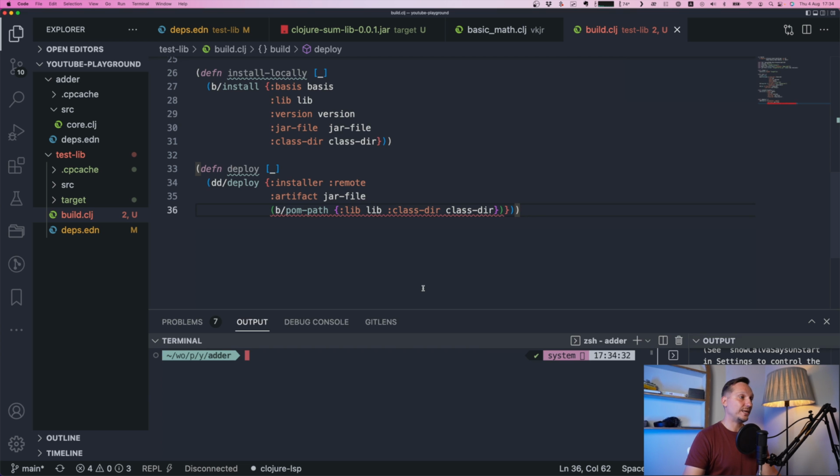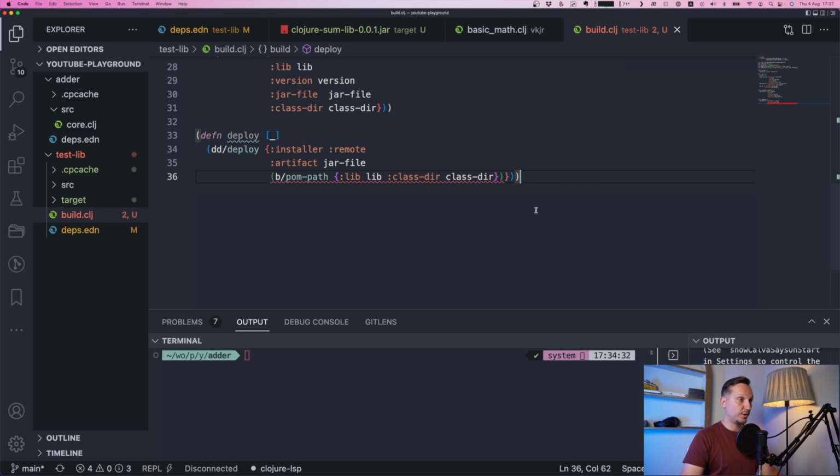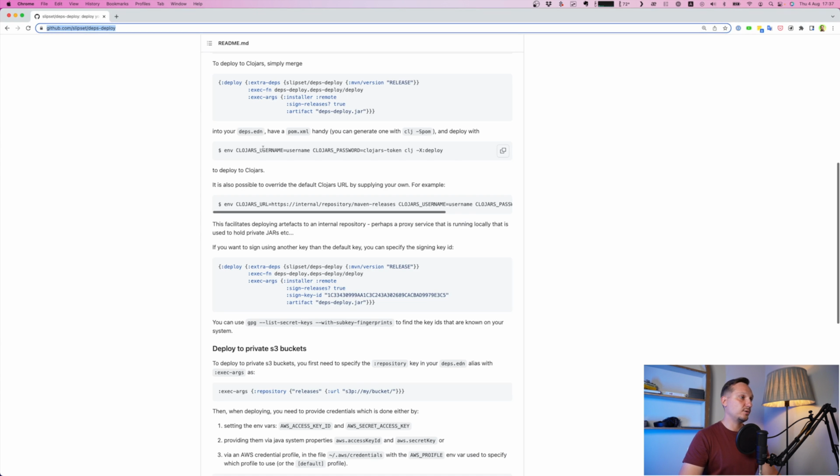But before we use it, we need to create our Clojars account. And on that Clojars account, we need to generate a token to be able to upload our jar files. Okay, now we have all our code written, but we need to take a look more carefully at the deps-deploy documentation in order to run it. And in the documentation, you can find that to run your deploy command, you need to set up a couple of environment variables, and those environment variables are related to Clojars. You need to go to Clojars and create your account, and under that account, create a new token.